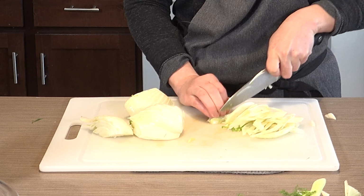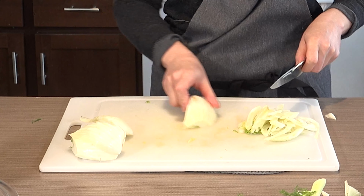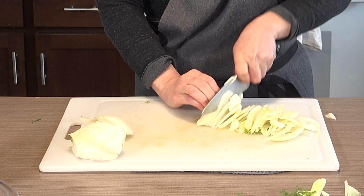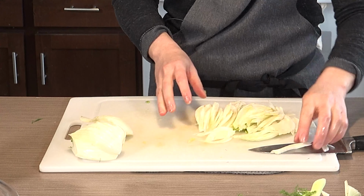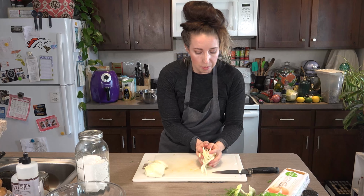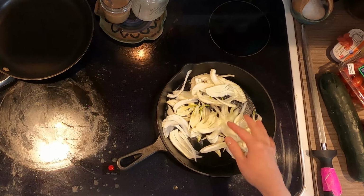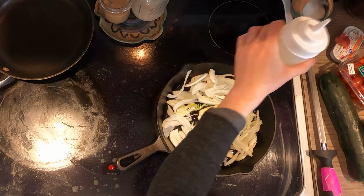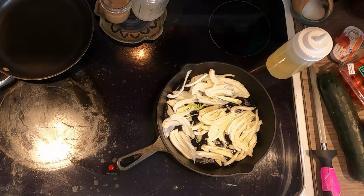I'm not going to use all of this fennel for my salad. I'll just use half of the bulb because it's a pretty decent sized bulb. And I'm looking for uniform thin slices. So I'm just gonna pop these right in the pan right now. And I'm going to add some oil in. And I'm going to let them cook while I finish the rest of this.